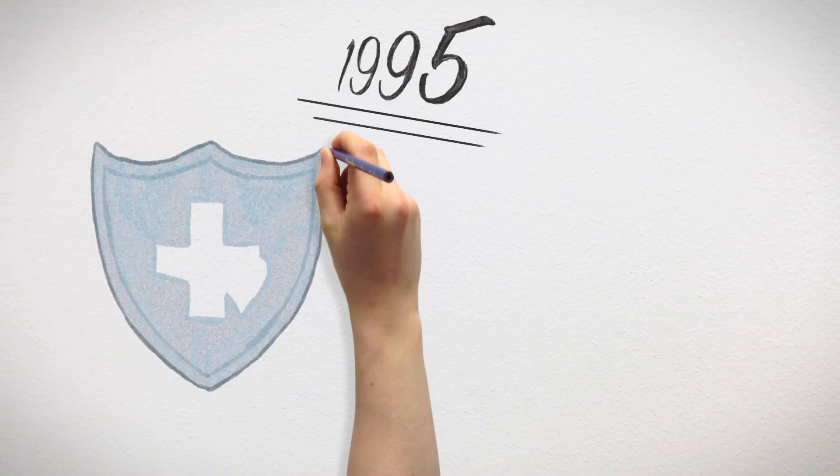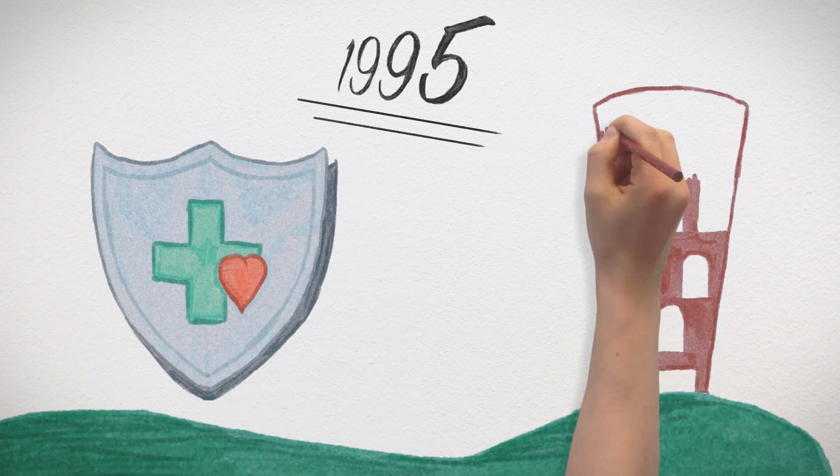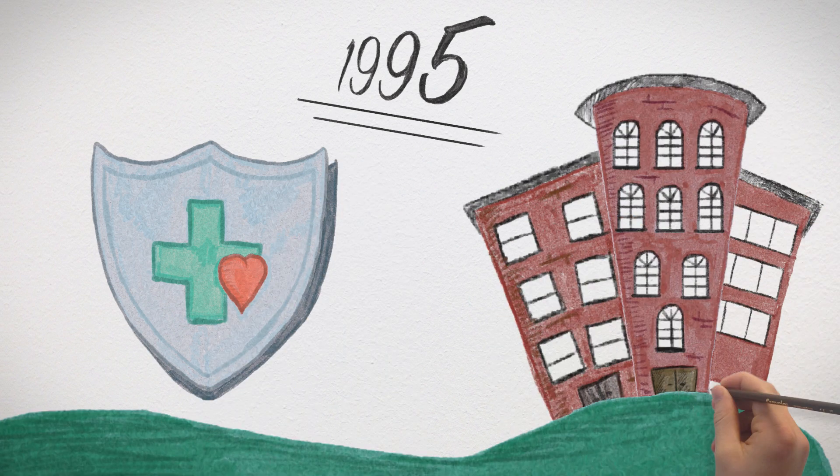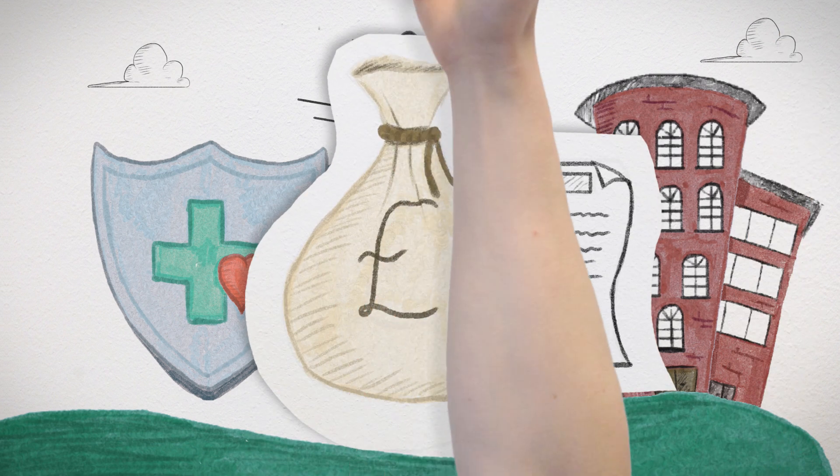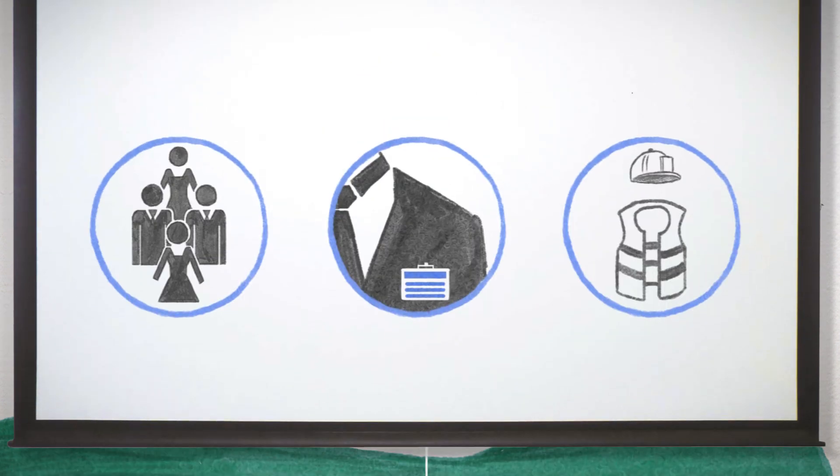In 1995, new health and safety regulations were introduced that placed the primary responsibility for safety onto building occupiers who faced hefty penalties if they failed to ensure the safety of employees, visitors and contractors.